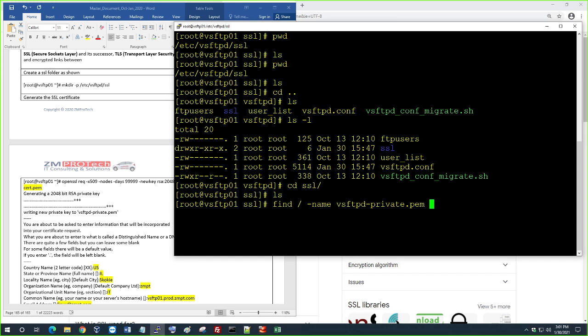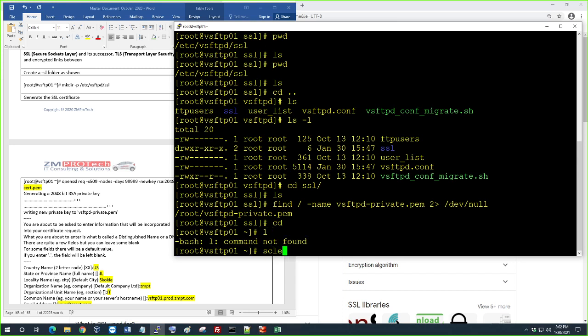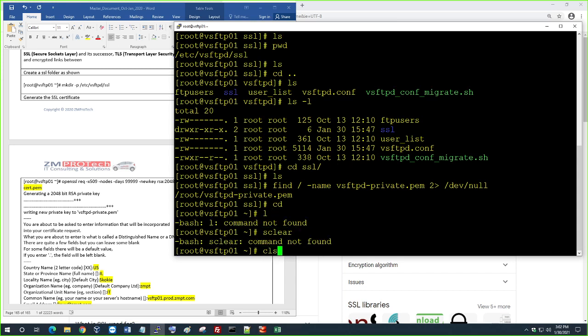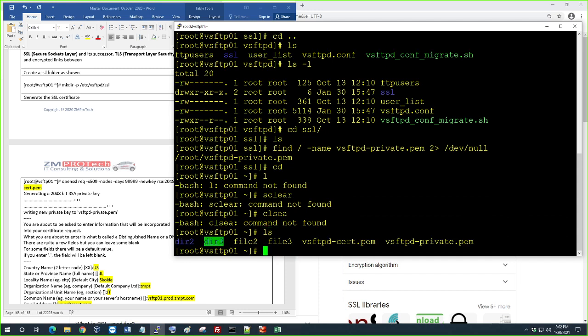And 2 greater than /dev/null. What would 2 greater than /dev/null do? Oh, look at that. The file is in the root directory. So two files are sitting in the root directory.